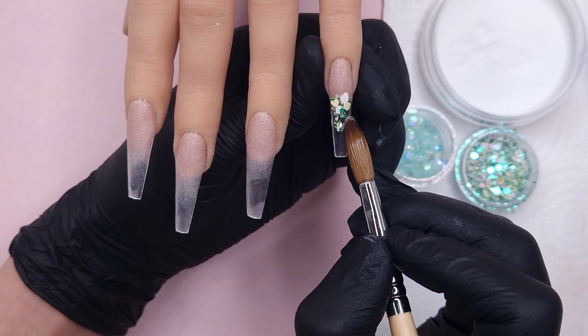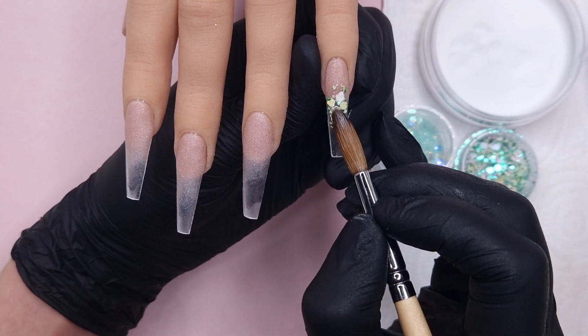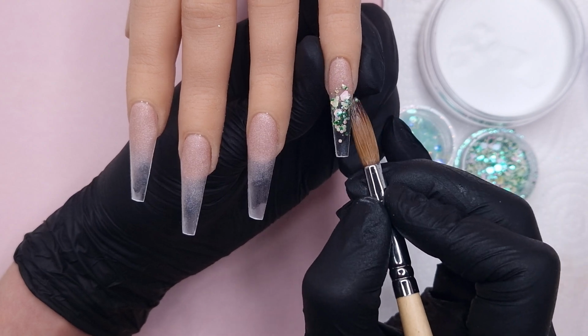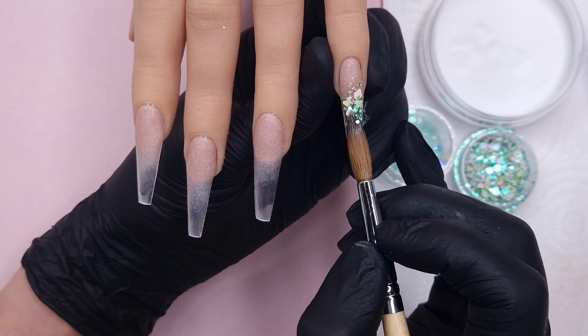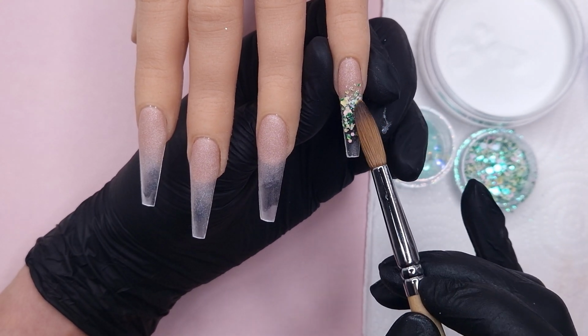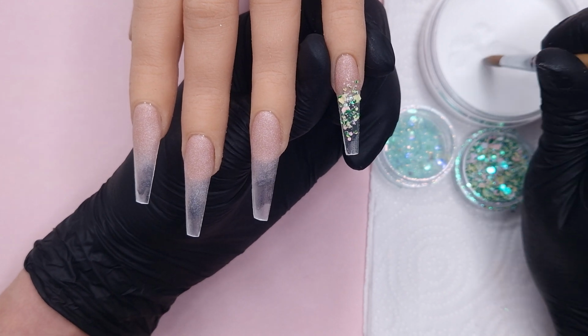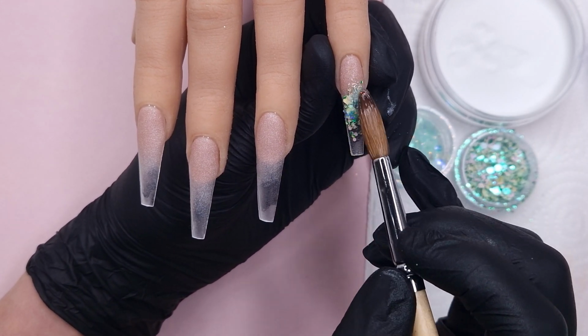Now to pick up my glitter, I'm picking up a teeny tiny bead of clear acrylic, dipping it in to that raw glitter, leaving my brush full of monomer, and then I'm just nudging that glitter around. Now with this first one, I want it to fade down onto that rosy acrylic and then fade up towards the very tip of the nail as well, because that's where we're going to have that glassy glitter look. So I want to make sure that it's not too full coverage, that you are still seeing a bit of that clear tip coming through.